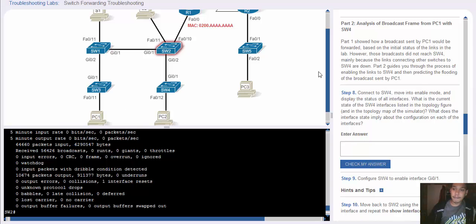No, they didn't, mainly because the links connecting other switches to switch 4 are down. Part 2 guides you through the process of enabling the links to switch 4 and then predicting the flooding of broadcasts sent by PC1. So we're going to connect to switch 4 now, move into enable mode and display the status of all interfaces.